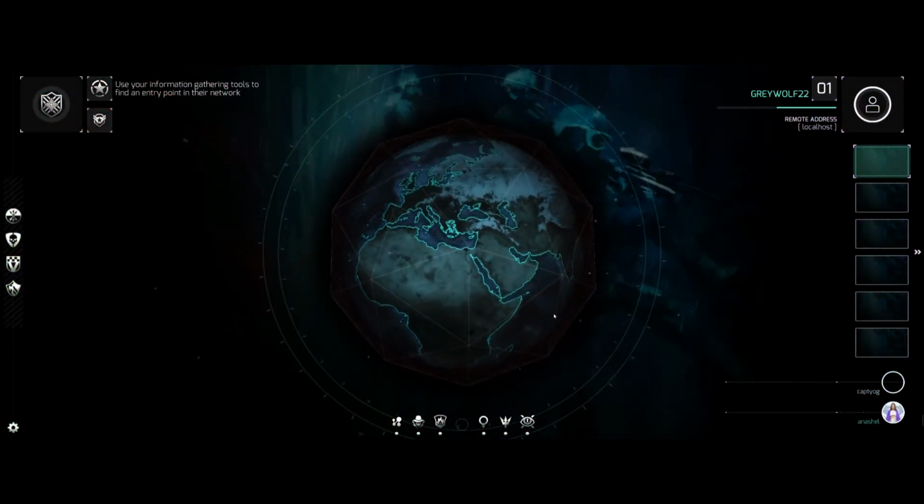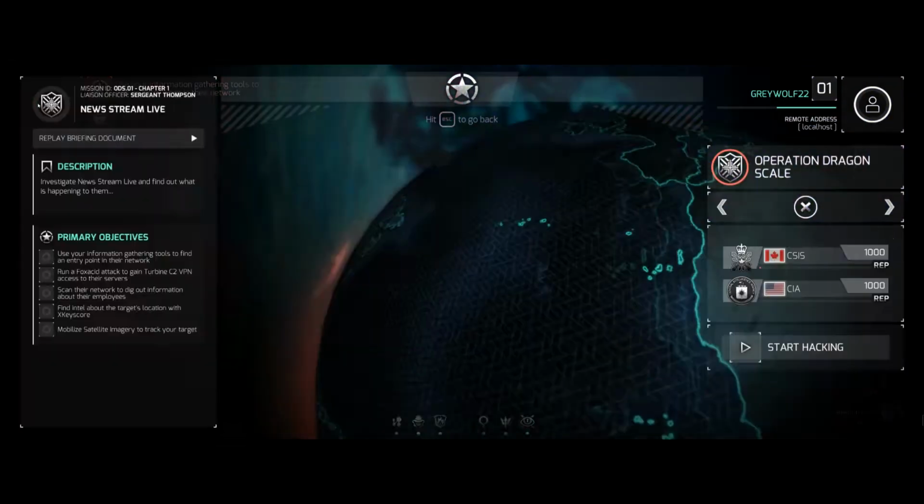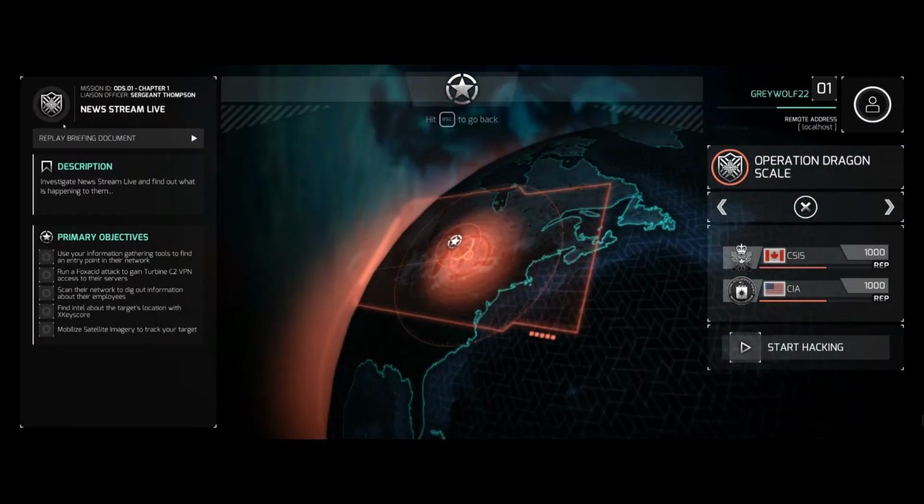I was just trying to explain the screen, the mission screen, but that's okay. If you click on start hacking, it starts the mission. Oh yeah, I got it. So I see this CIA and the CSIS on the right. Yeah, so these are the different intelligence agencies that you interact with, and in each mission, you can make decisions that will make you friendly or enemy with these agencies.